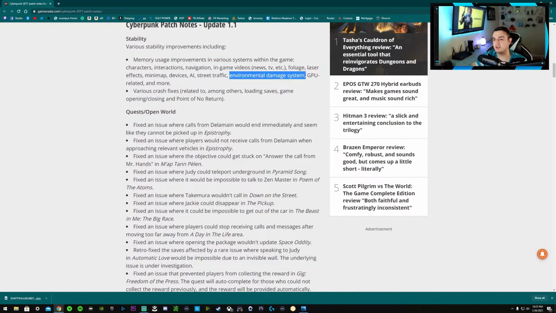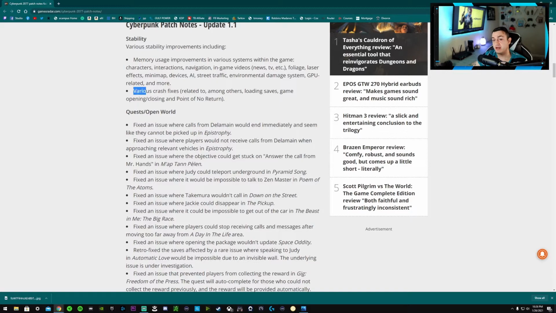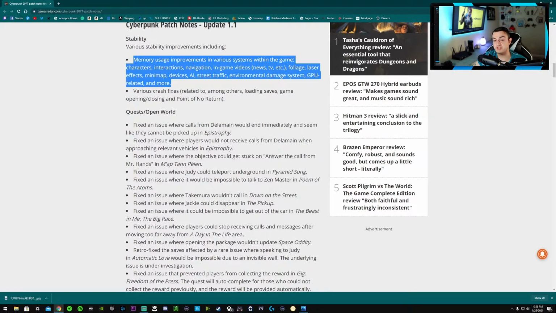Environmental damage systems, so like destructible environments. This isn't Battlefield or anything, but there are some destructible environments, mostly open world. When you're zipping around in a car and you crash into a light post, a lot of times they'll go flying in some weird crisscross pattern and then get stuck in the ground or some stupid stuff like that. So that's really cool here. The memory fixes will make the game a lot more playable. And also better RAM optimization for PC.